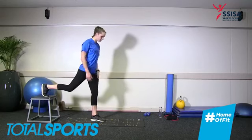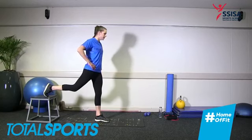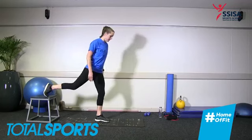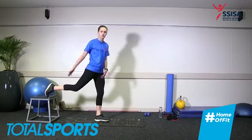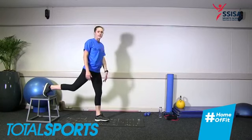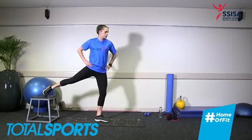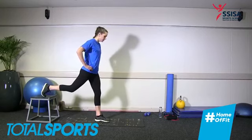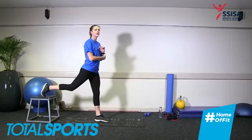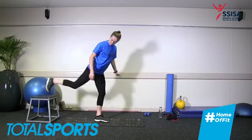Make sure that the front leg has a big enough step forward so that when you take your hips down to sit into your split squat, the hips go straight down and you don't end up leaning forward because you're too squished behind you. Okay, so you want to take the hips down so that the knee stays pretty much over the ankle. Okay, both hips are going to be pointing forward, so don't let yourself open up, and then going straight down and driving up through the glutes to stand up again, doing six per side. Okay, that's the first exercise, so let's get going with that one.